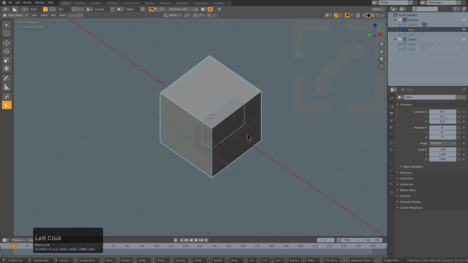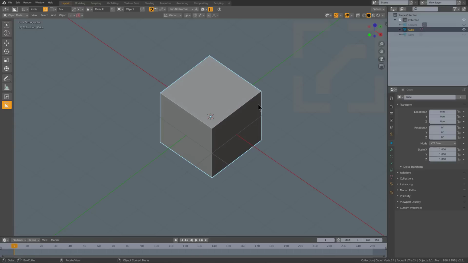So anytime that you're working, you can quickly jump to knife on the left side of your keyboard without having to deal with the I and O keys, or the I and K keys, which were formerly knife and inset. Those keys still remain as knife and inset. We just wanted to make it easier for people who are using one hand on the mouse, one hand on the keyboard to get to certain functions.